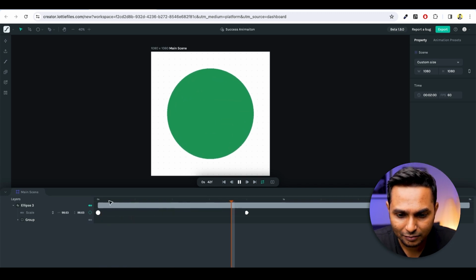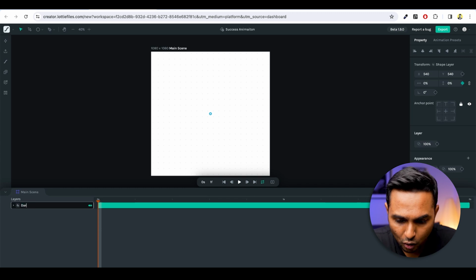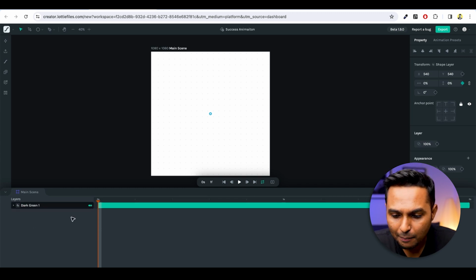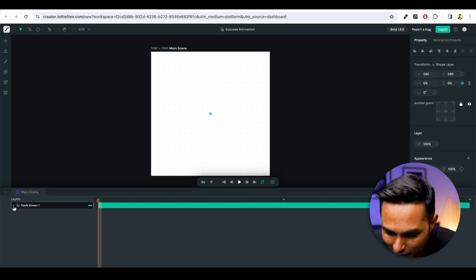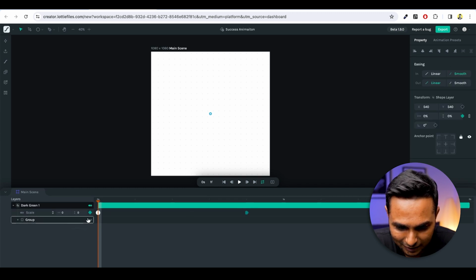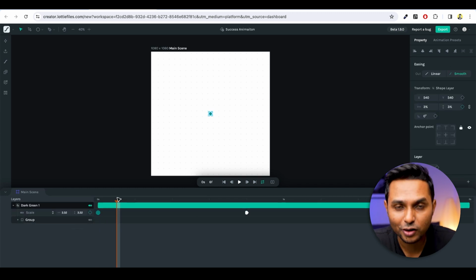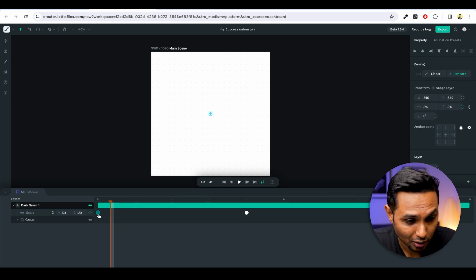Okay, so here I have the first circle, which is ready. Now this ellipse, I'm going to give it a name. I'm going to call it dark green 1. Okay, now I'll make a copy of it. Now you might be saying, where did your keyframes go? They are here. You just have to click on this open drop down and you will start seeing the keyframes, which is nothing but this. And this has become a circle because you have made it smooth. So when you make it a smooth keyframe, it changes the shape to a circle from the quadrilateral.